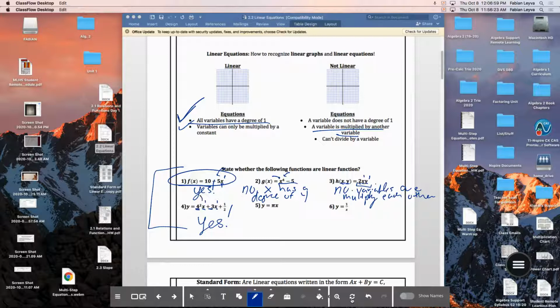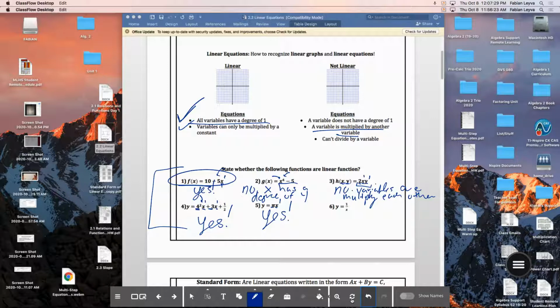A lot of people will be like, okay, but I have an exponent of 2. And that means that the 4 has a degree of 2. But remember what I said here, your variables have to have a degree of 1. So, on to the next one. Notice we have pi times x. Is this a linear function? Is this a linear equation? And the answer would be yes. Notice you have one variable, it has an exponent of 1. Technically, you're multiplying by a letter, so to speak, or some type of symbol, which is pi, but pi is just a constant, so you're okay.